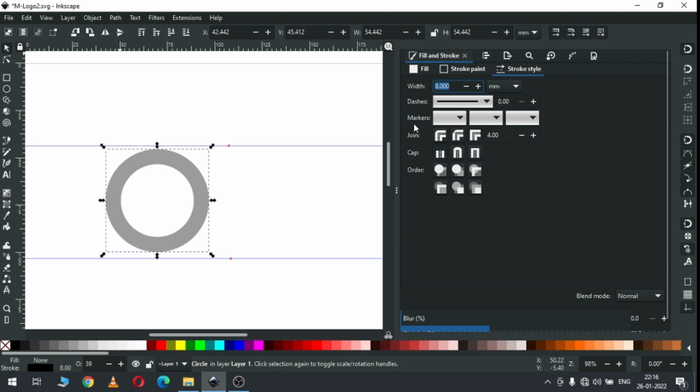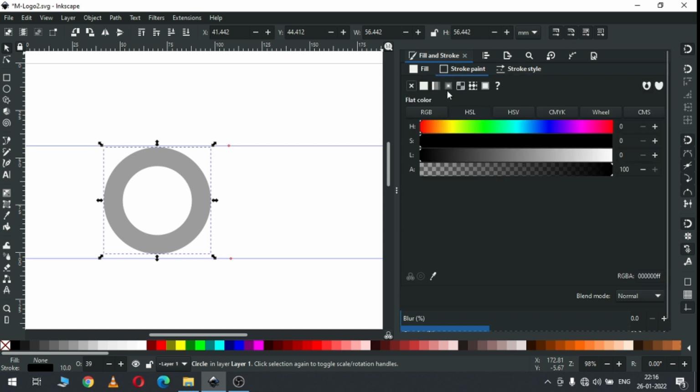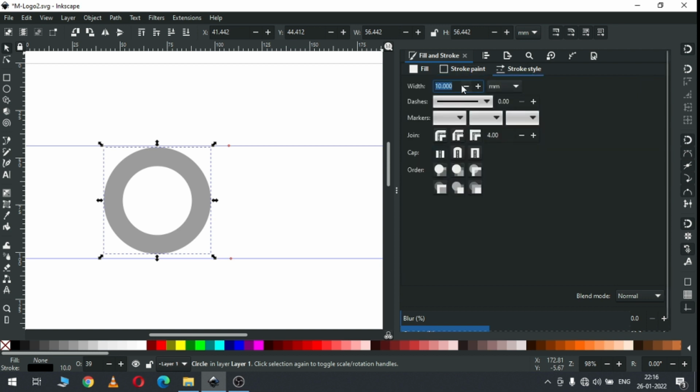Choose the stroke size according to your need or according to your circle size. Change the stroke size.